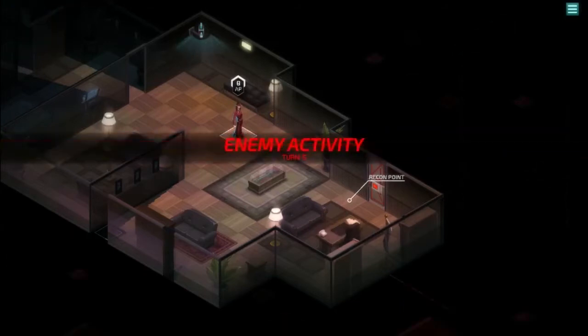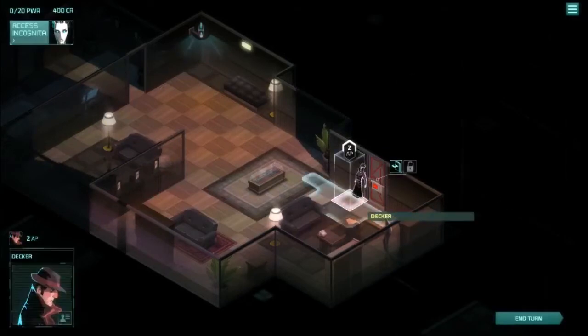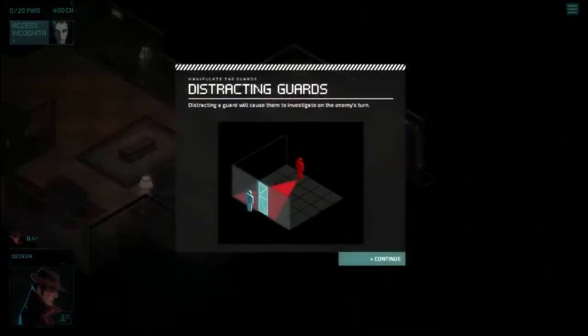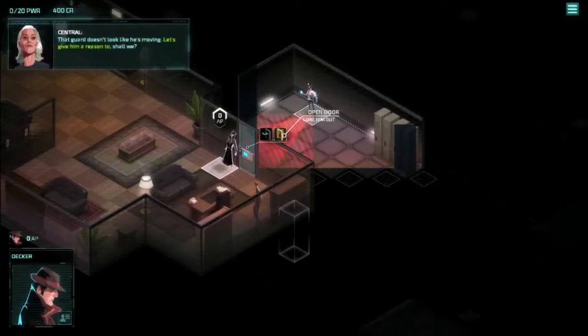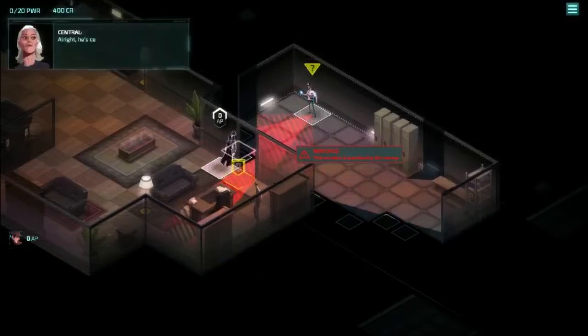Right, we need to get our AP back. Scout. There's a guy. Distracting and manipulating guards. Distracting a guard will cause them to investigate on the enemy's turn. That guard doesn't look like he's moving. Let's give him a reason to, shall we? So let's lure him out to the open door. You see that? Alright, he's coming.